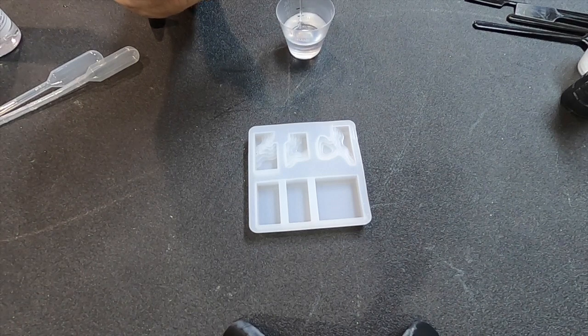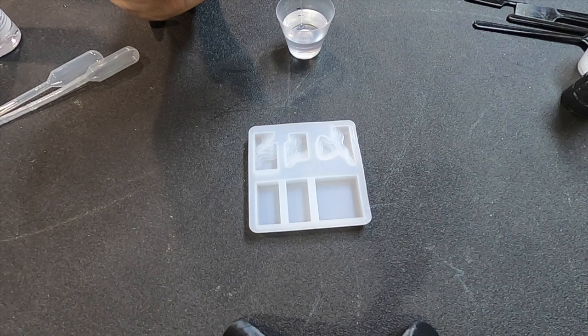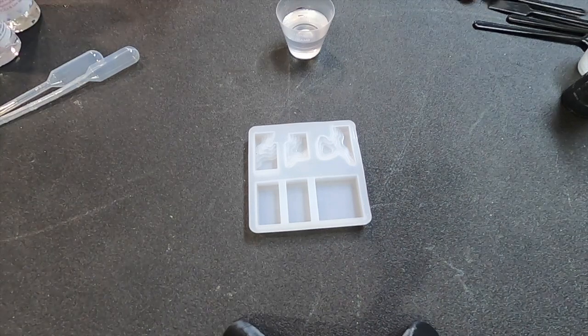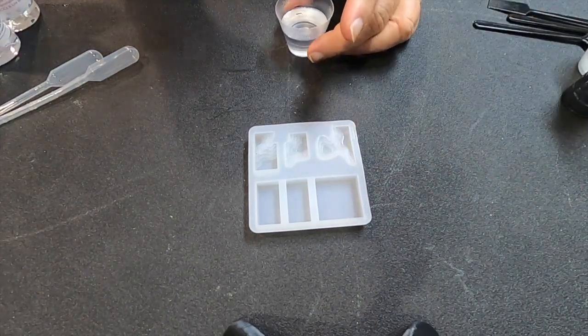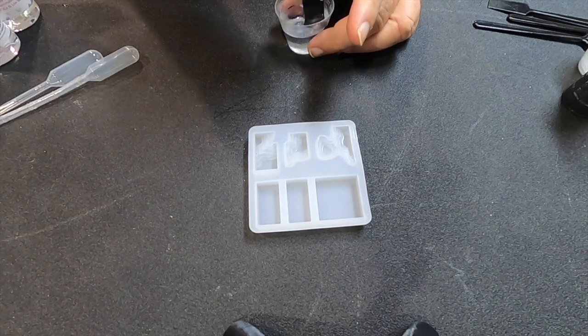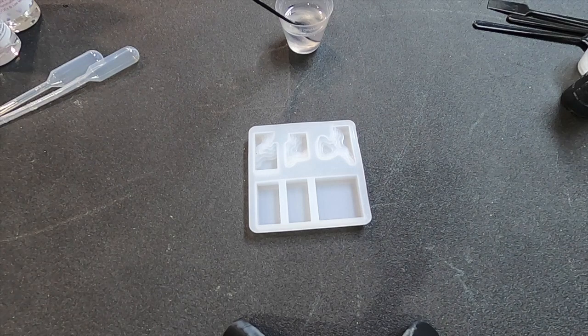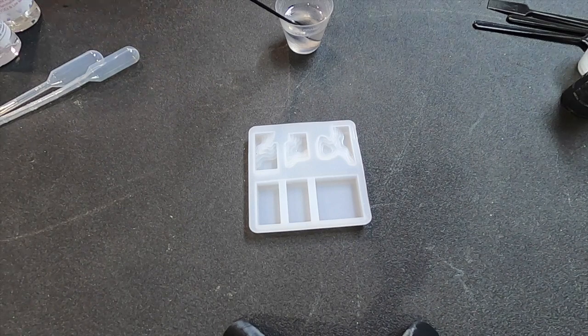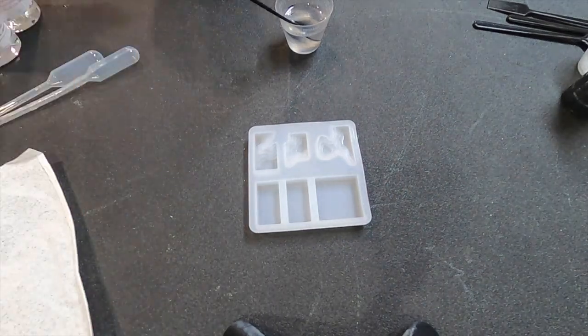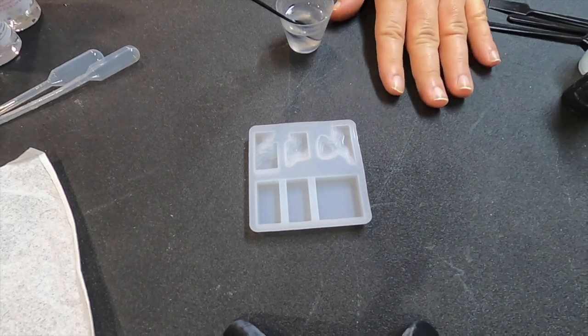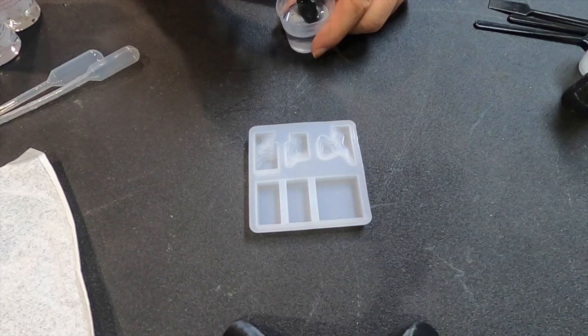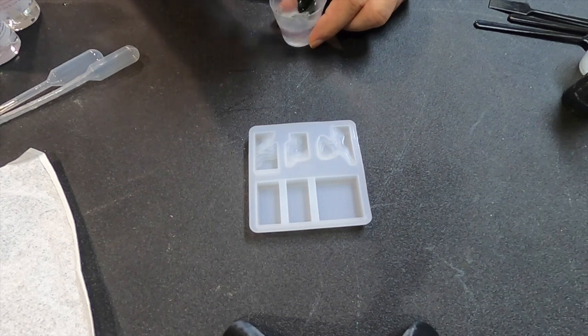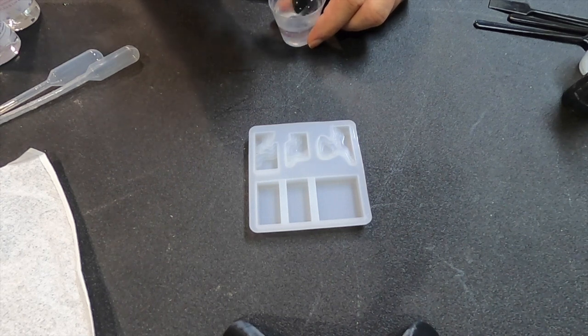You'll notice I'm doing this in a single container. I'm still going to pour these into a second container and add some colors to it. I've got all my colors and stuff off to the side here. I'm not even sure exactly what I'm going to do. I always suggest that you do this on a work surface of either silicone or wax paper or something, but this is actually high-density polyethylene and nothing sticks to it, so it's kind of like Teflon. I am going to place my spatula on paper towels just to try to prevent a mess.